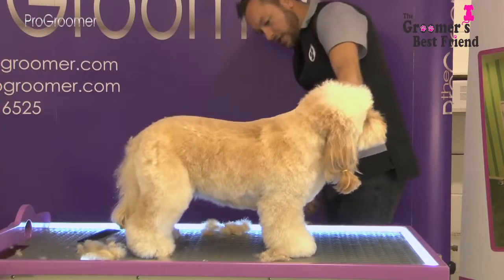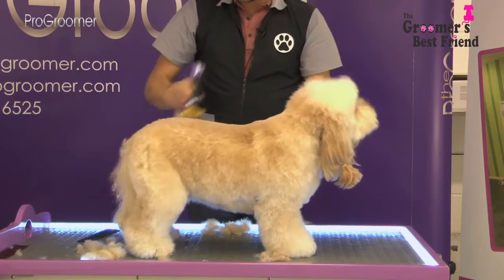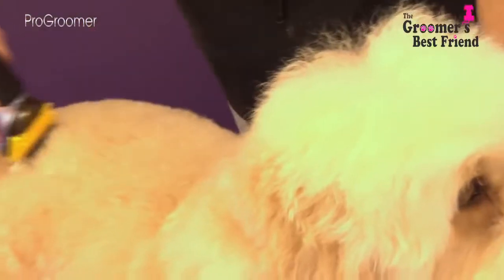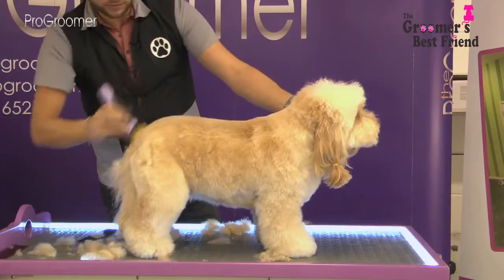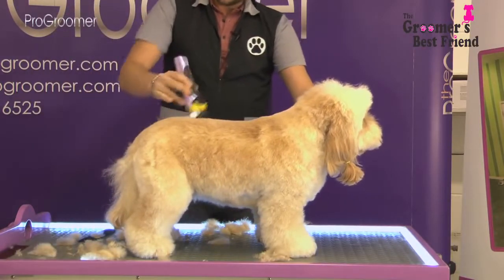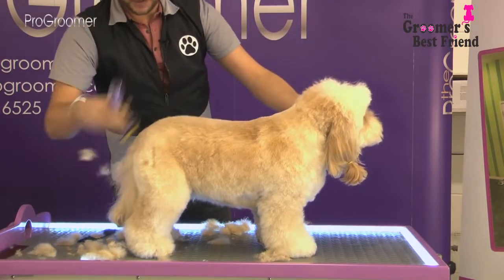It's got some lights fitted onto the grooming tray, which also help with looking at the dog from underneath and around. It's just an added nice feature, but the lights are useful. So just keep coming over the body with the clipper. You just go over the top of the thigh.